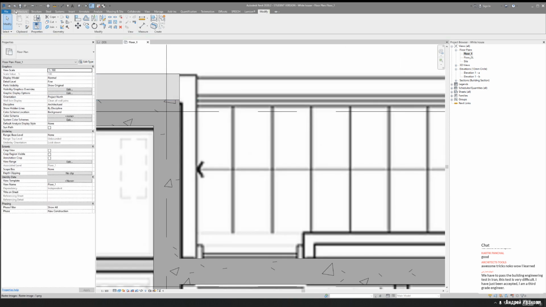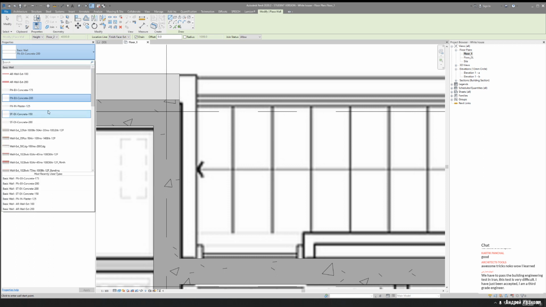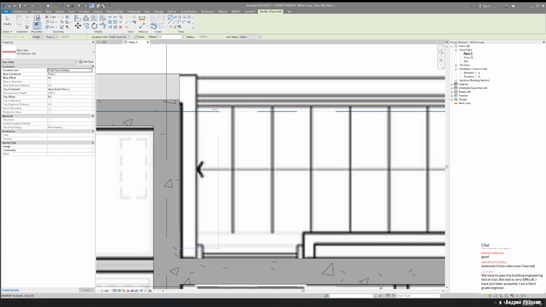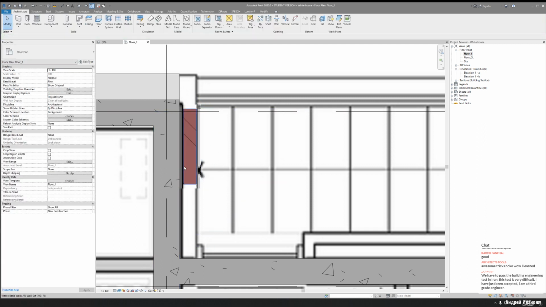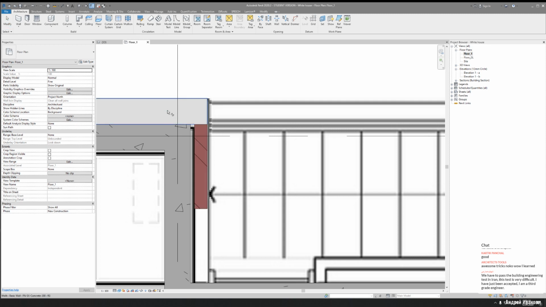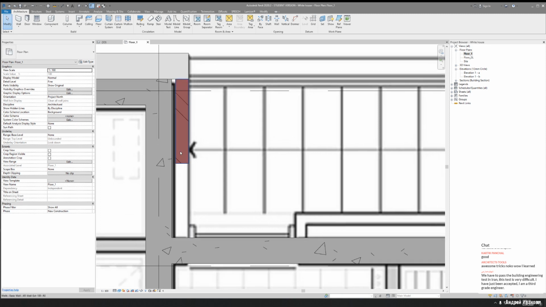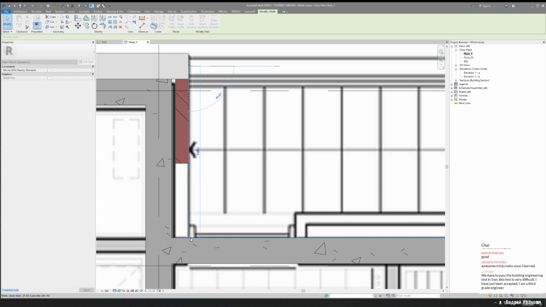Now we should create the brick one. Let's place the brick wall. Where's my brick wall? Finishing exterior, brick AR. This is my AR exterior. I think this is 100 millimeter. Let's see. Yeah, this is 100 millimeter. As you can see, let's use the trim. We get it as I want. Let's connect the finish exterior to this one.